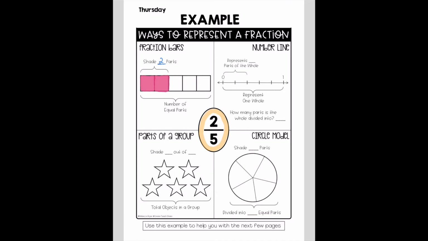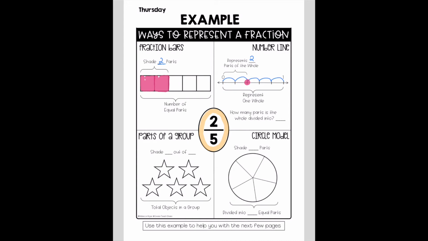Okay, we're going to move on to our number line. So here we have our number line. Remember, a fraction is smaller than a whole, right? So here we have 0 all the way to 1. It's less than 1, right? It's not a whole. And because our denominator is 5, we have to split this number line into 5 parts. So we have 1 part, 2 parts, 3 parts, 4 parts, and 5 parts. Okay, and our numerator is a 2, so we've got to represent 2 parts of this whole. So we're going to plot our dot on 2/5 on the number line. Okay, just like that. So this number line is now showing 2/5.